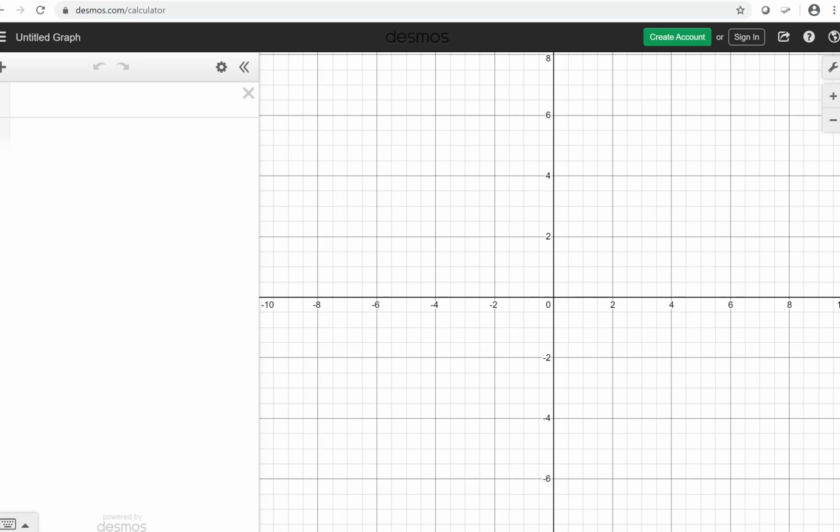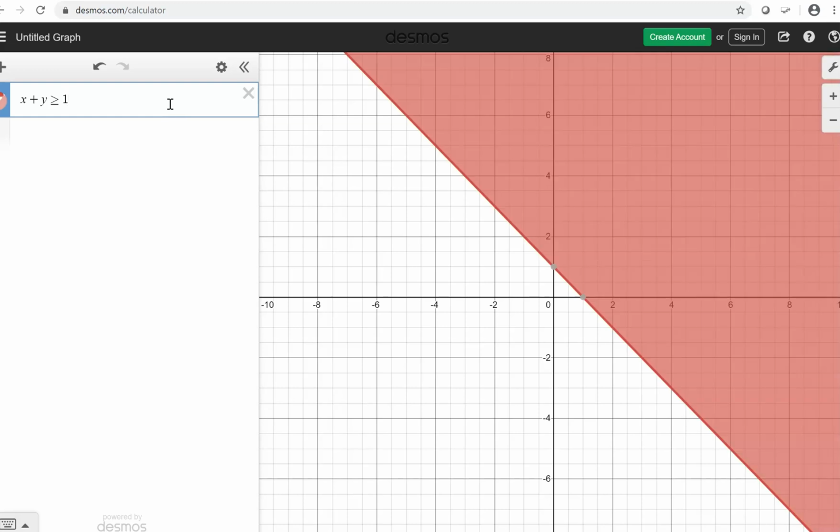Again, you can just go to desmos.com, you can Google Desmos, and you click Start Graphing. So here we are on a blank screen. To graph our feasible region, I'm going to input our constraints. So x plus y, and we want greater than or equal to 1. The way that you do this, I use my keyboard, and I put in the greater than sign, and then I just simply put in the equal sign. Once I type the equal sign, it says, oh, you mean greater than or equal to right away. So it knows what you're trying to do. And then 1. So automatically it graphs x plus y greater than or equal to 1. And really we know what this is that it graphed. You see how it has a y-intercept of 1, and it has a slope of -1. And it knew to graph it above the line because it's greater than.